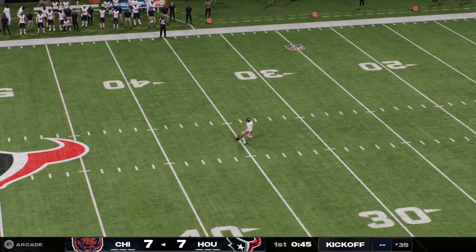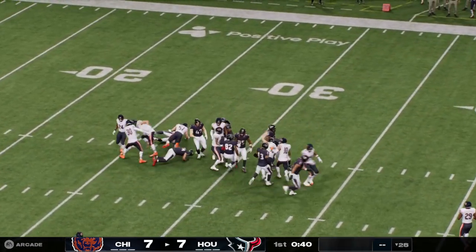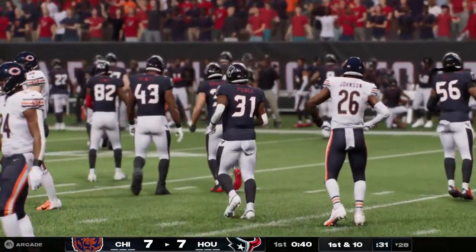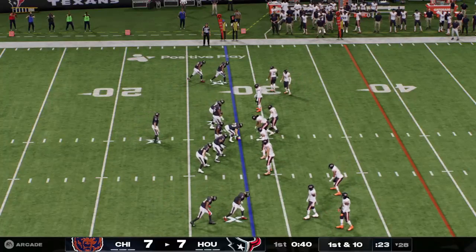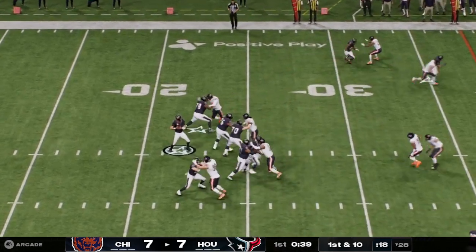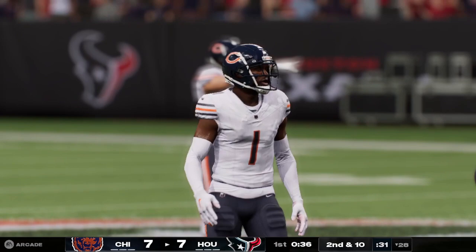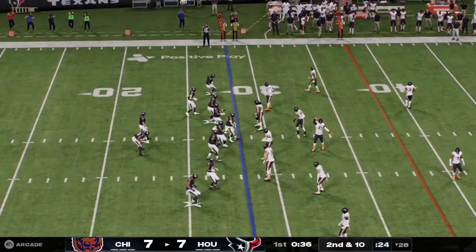The Bears kicking team kicks it away. This return starts at the five and he's brought down — the offense will come onto the field. Now we'll see the Houston offense for their second drive. They'll try to emphasize what worked on their last drive, which ended in a touchdown. First and ten — back to throws, Stroud, but that one is incomplete. Couldn't hang on through the contact — see the pass, time up your hit, and jar that ball loose. Not a lot of players are hanging on through a well-placed hit like that one.